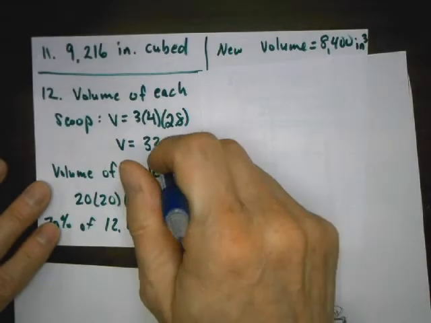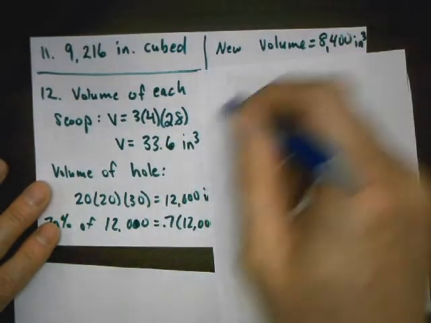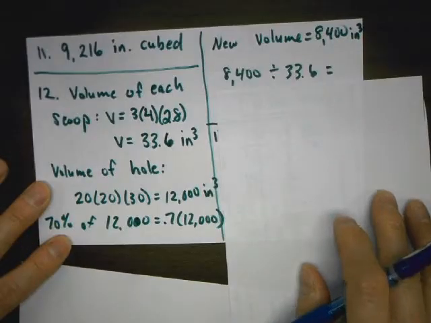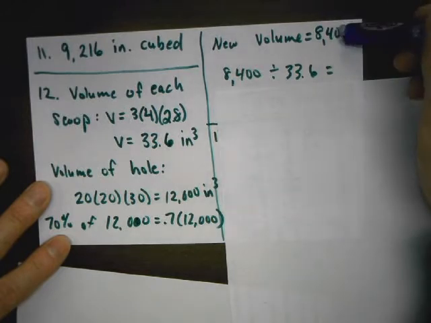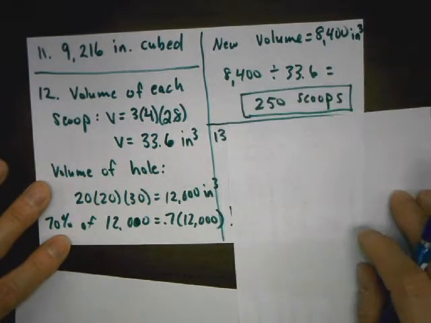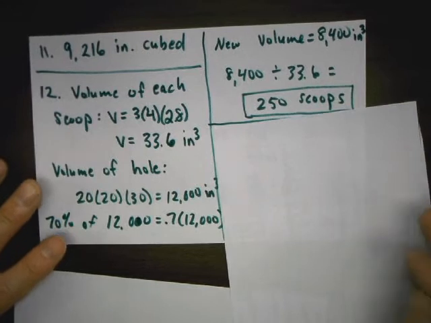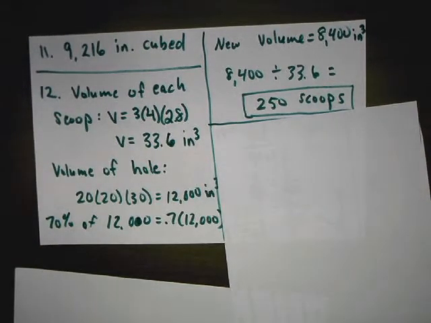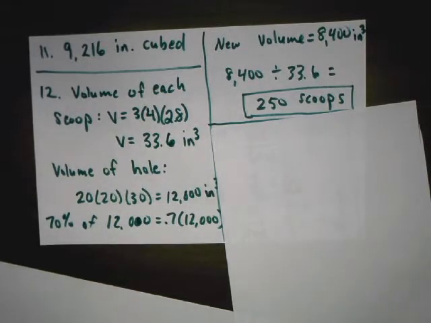So in other words, how many of these to fill up 70% means how many of these goes into this. Goes into means divide. You already have this in your calculator, so hit divided by 33 6/10. And you're always going to round up, right? Because even if it mathematically rounds down, the whole still won't be full 70%. So we would always round up in that problem to get 250 scoops.